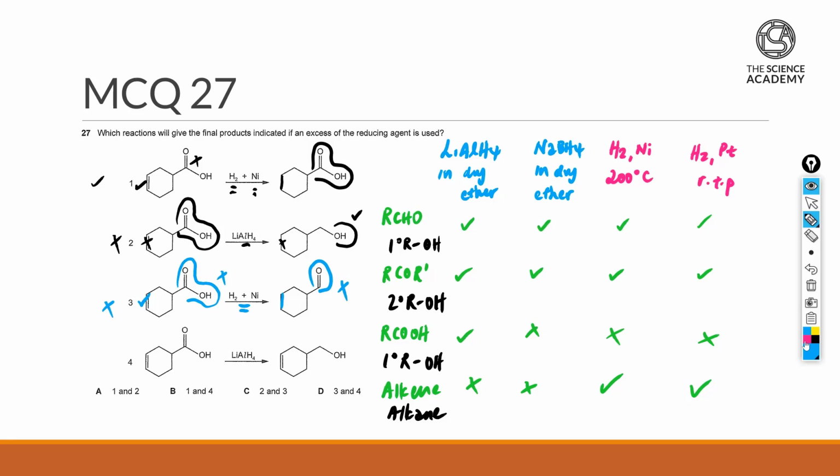And for the last option here, we're looking at lithium aluminium tetrahydride. The alkene should not be targeted, and you can see that the alkene itself was actually intact. You still have an alkene here, and the carboxylic acid should have been targeted for reduction to form a primary alcohol, which is correct as well. So the correct answer for this question here is B.